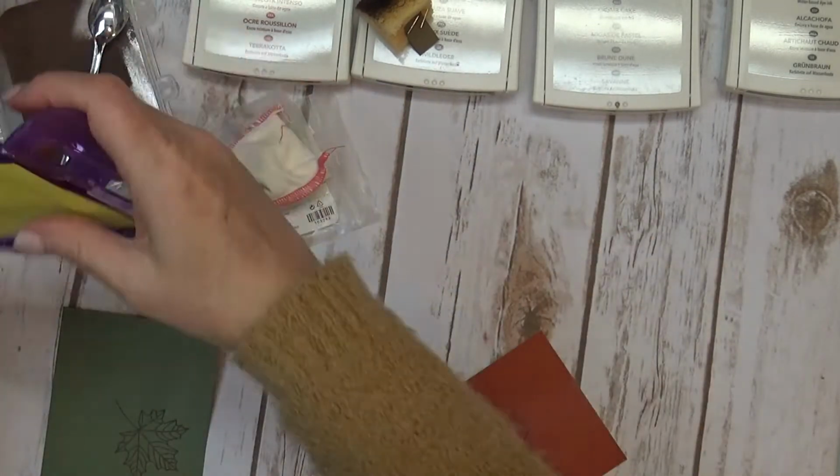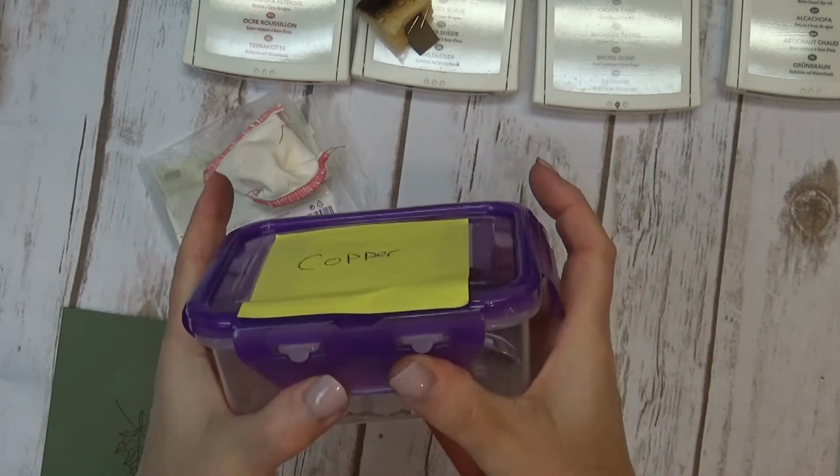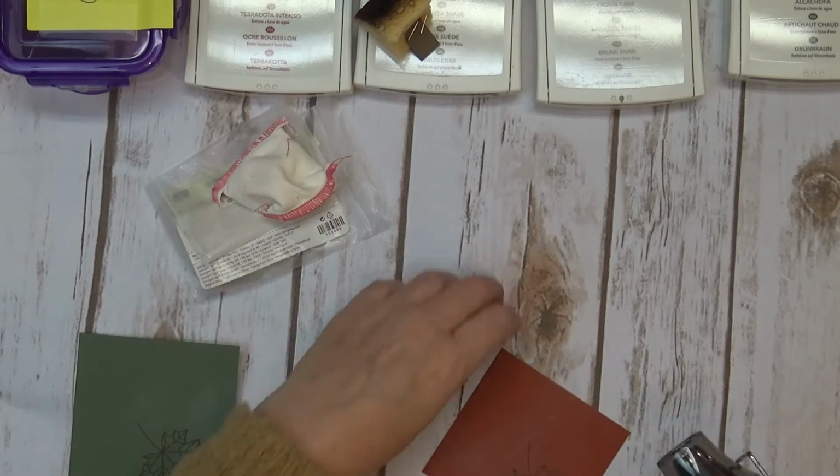So let me just pop the lid back on that, because I can just see that going everywhere. And it's really a cute little container. The lid fits really well. Let me turn around and grab my heat tool. Just gonna turn that on really quick.